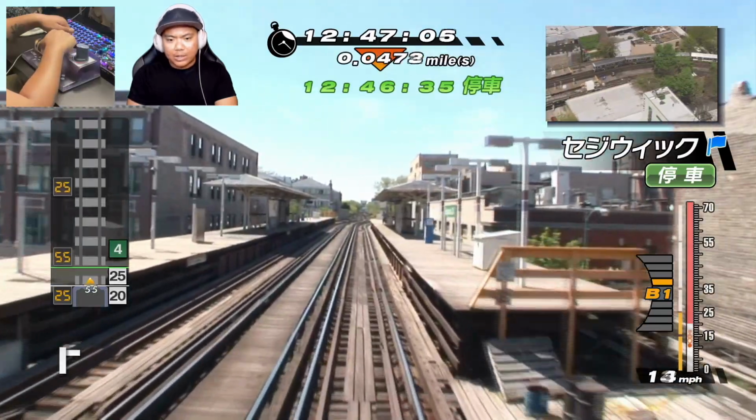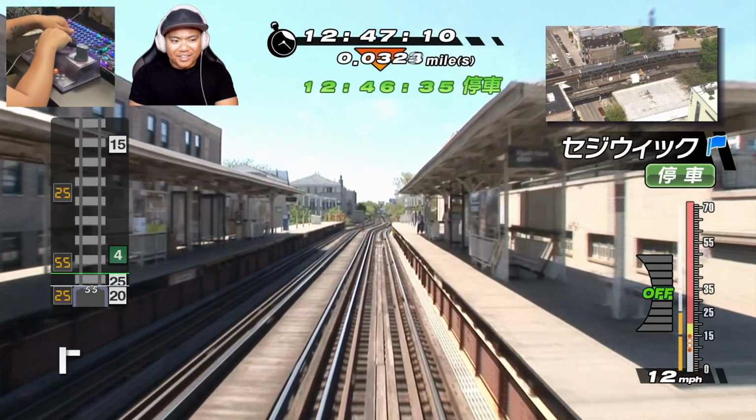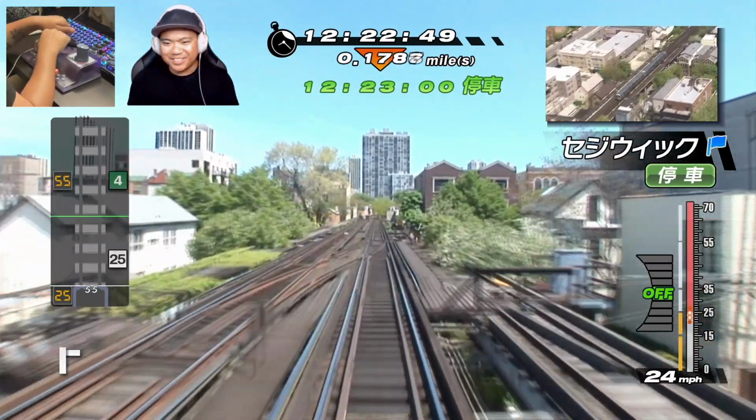Let me imitate the announcer. This is Sedgwick. Say it again. Come on, say it. Come on, announcer. This is Sedgwick. There we go. I'm so glad this is in English now. I can actually say the station names properly.